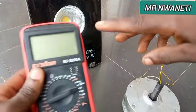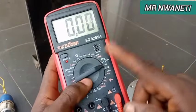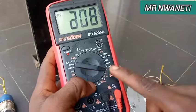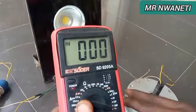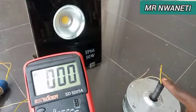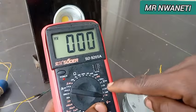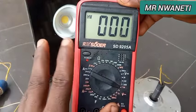Now this is my meter. It is reading DC, so let me shift it to AC. It is now on AC volts. When you're dealing with AC, you have to put it on AC, because if you put it on DC, it will make the electronics malfunction.